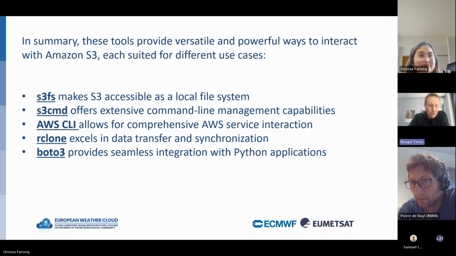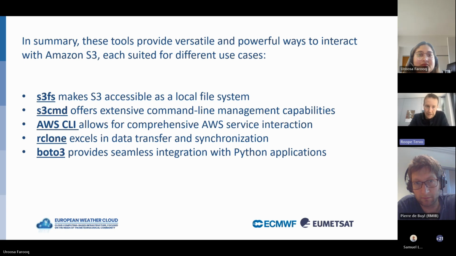I would also like to clarify a few points on this presentation. Urusa gave a presentation on general Amazon S3, and the name Amazon comes from the fact that the protocol was originally introduced by Amazon.